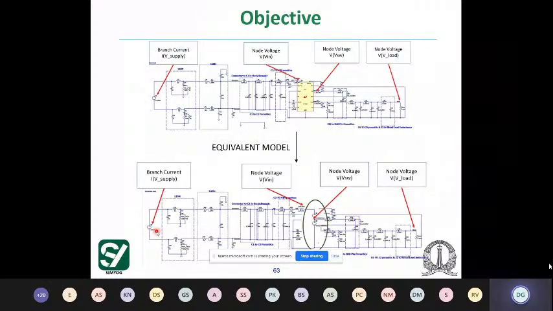Right. So first, let's talk about what the model is. This is a schematic diagram of an actual DC-DC converter with an IC sitting on it. Now I'm going to replace this IC with its model. In this case, we have used what is called a 2-voltage source model, right? And the 2-voltage source model we have found behaves exactly like the IC if generated right. But imagine this, the values of these 2 voltage sources will be dependent on parameters, and that's what we are trying to figure out using machine learning, right? As a parameter changes, how does that change?